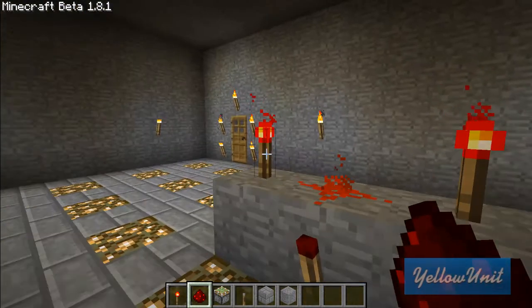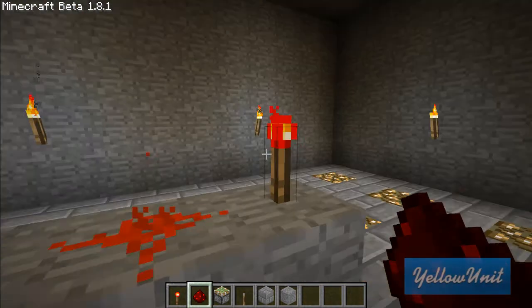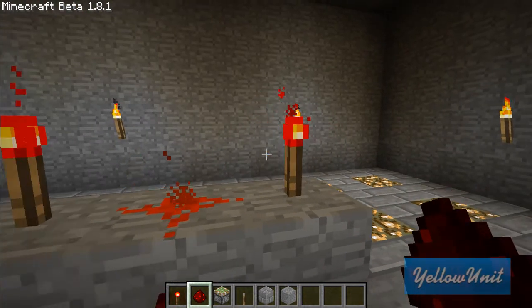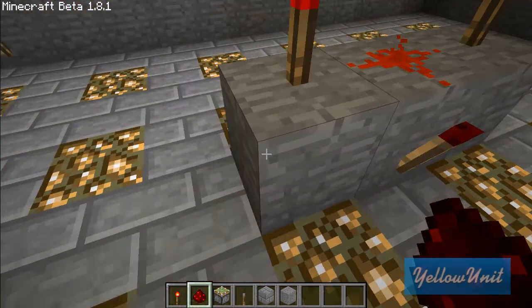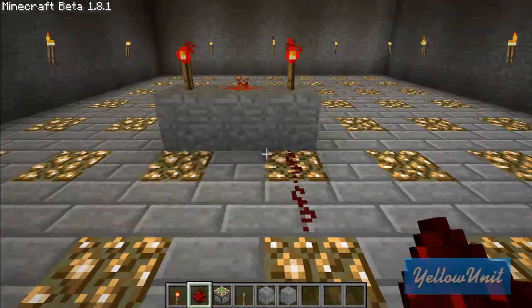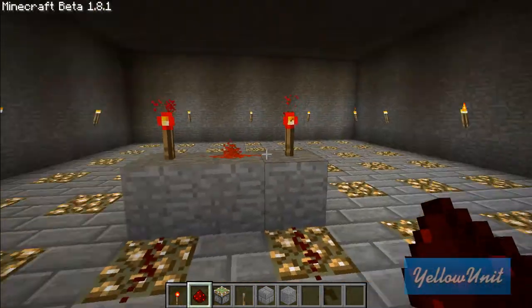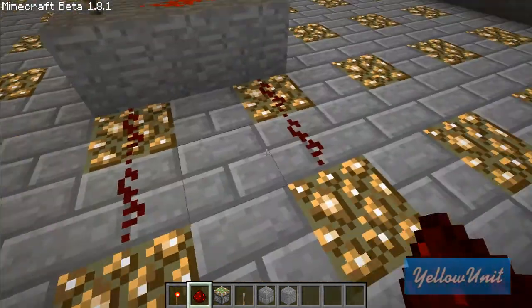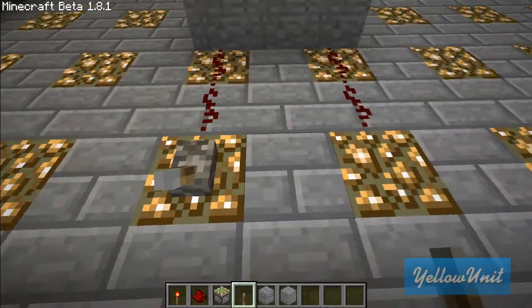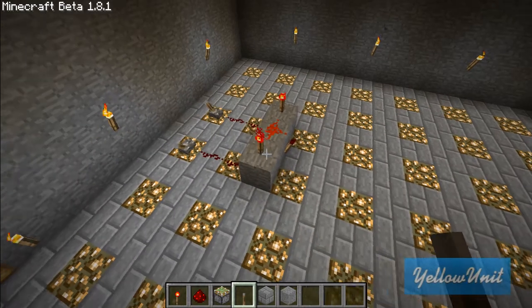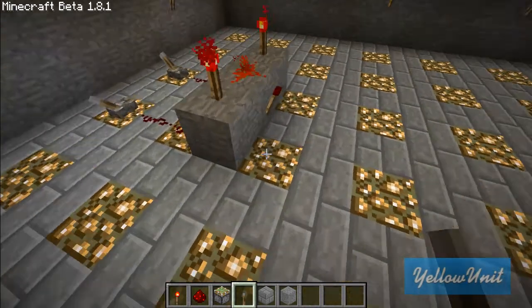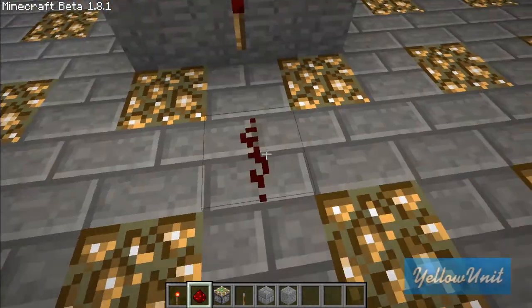As you see, this is input A, or it could be input B, and this could be input A or input B. And as you can see, this is connected to equal the output. So we're going to connect 2 leads coming out from both the redstone torches. So this is input A or input B. We're going to put 2 switches over here, one over here, one over here. And as you can see, it's already starting to form the schematic that I showed you in the first chart.